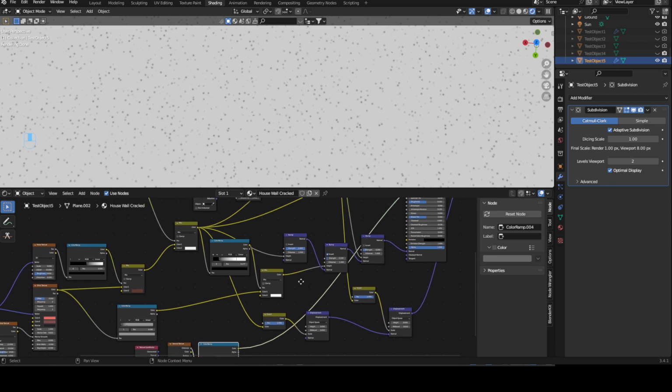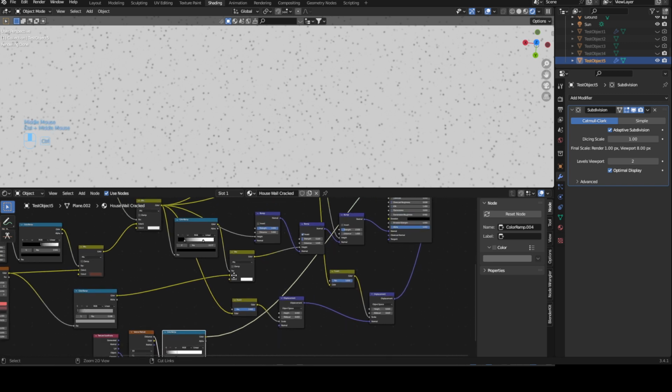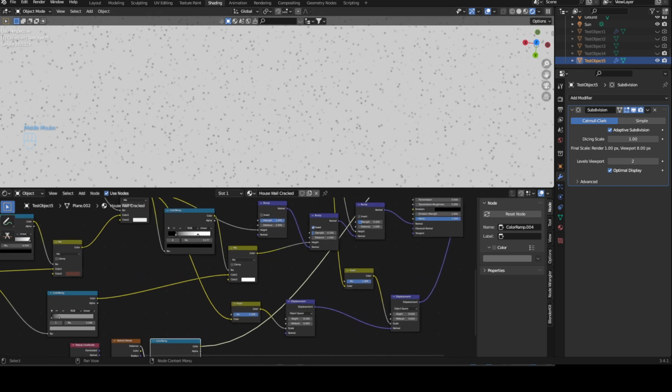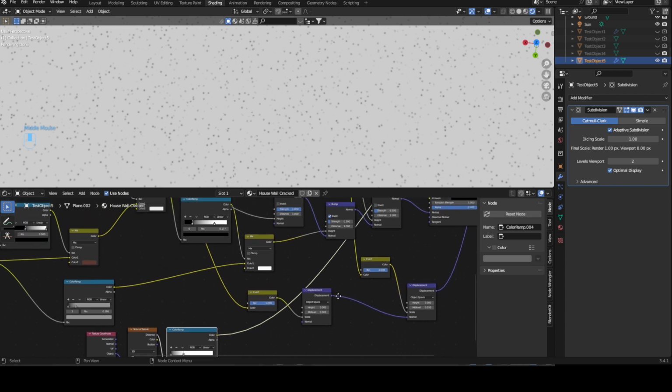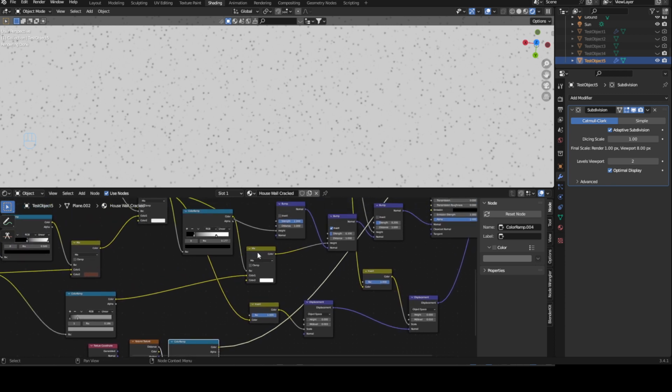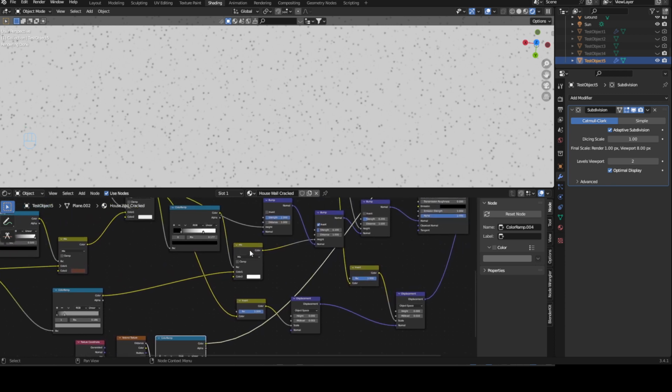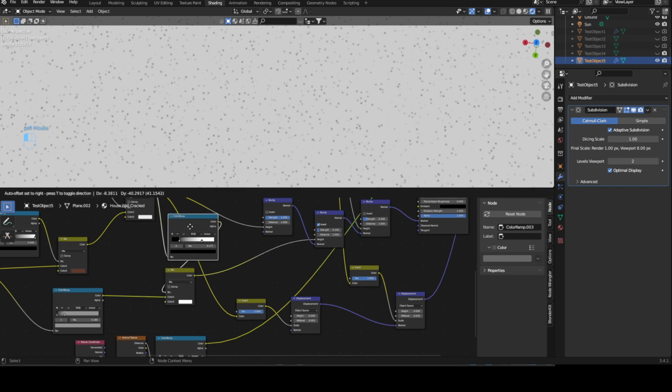And we are basically going to try to plug this into there. So we are going to bring this to here, bring this to here. We need a bit more space here.